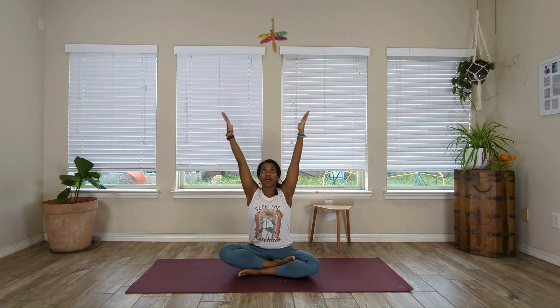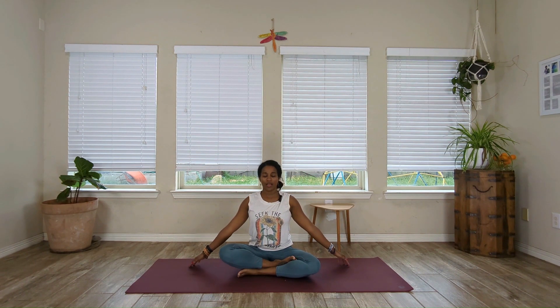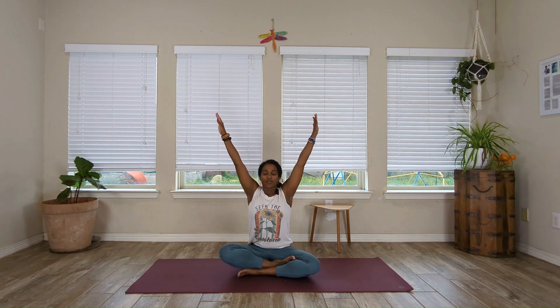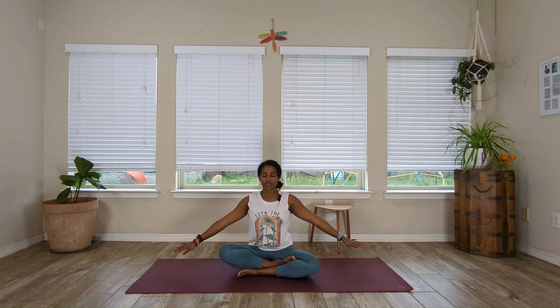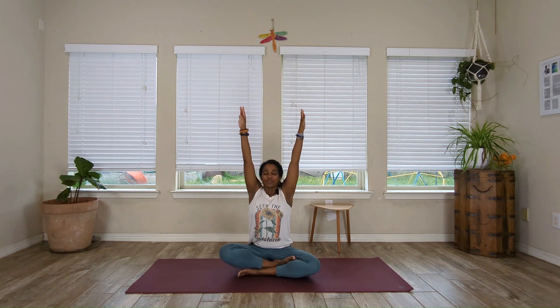Come into a nice, comfortable sitting position. A couple of sun breaths. Inhale, arms up overhead. Palms come together, reaching up towards the ceiling out of the ribcage. As you exhale, turn the palms out, relax the knees, relax the hips, exhale the hands down. Inhale the hands up, matching your breath with your movement. Exhale, turn the palms out, bring the arms down. We might be moving at different paces and that is okay because our breath is different. But you want to sync your breath to your motion. When you run out of breath — when you come to the end of the breath — you should be at the end of the pose or the motion.